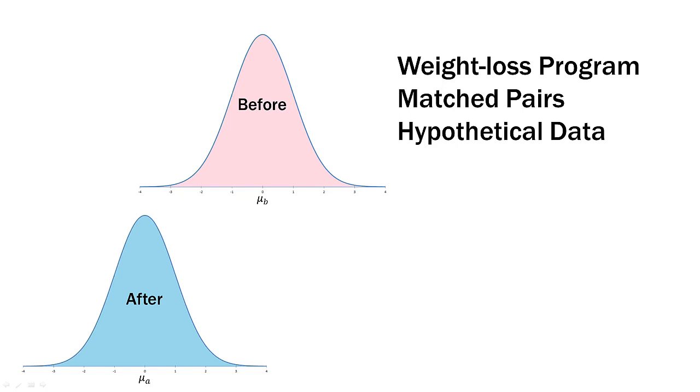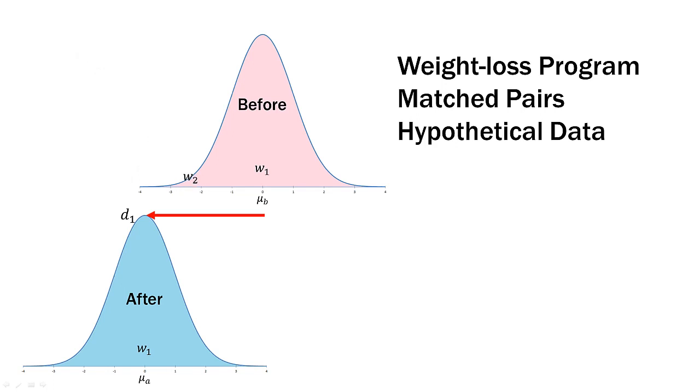So it may be down here where the blue distribution is. So what we're going to do is look at the before and after of each participant. So let's say our first participant has his weight here, where W1 is in the before distribution. And then after the weight loss program, he is down here in the after distribution. So you can see it appears his weight decreased, which is a good thing. Now the distance it decreased is this much, as represented by the red arrow. So his weight decreased by the distance of that red arrow.